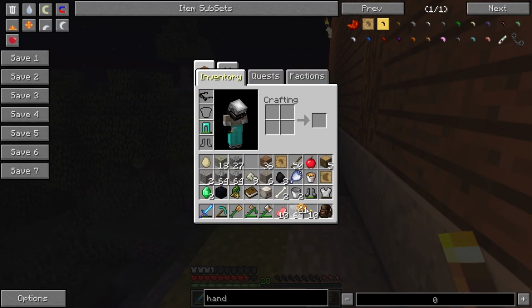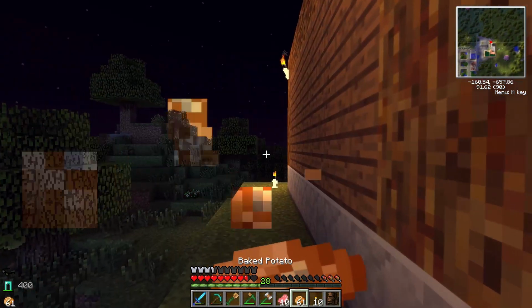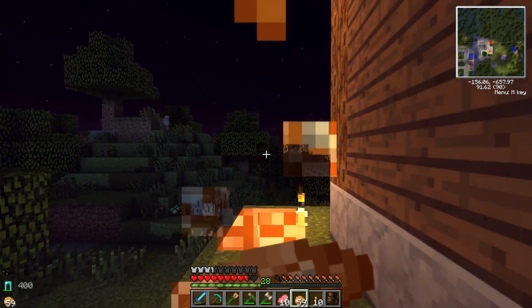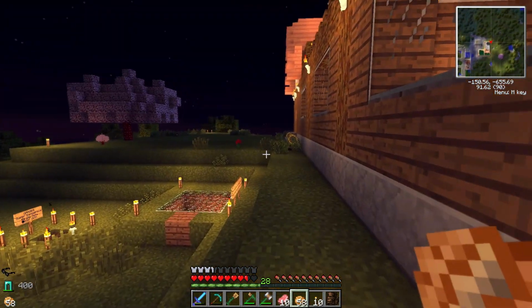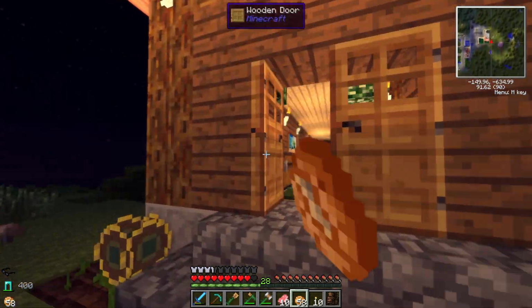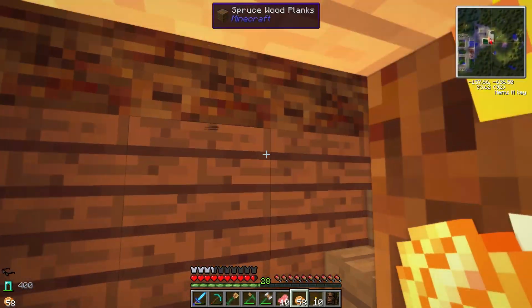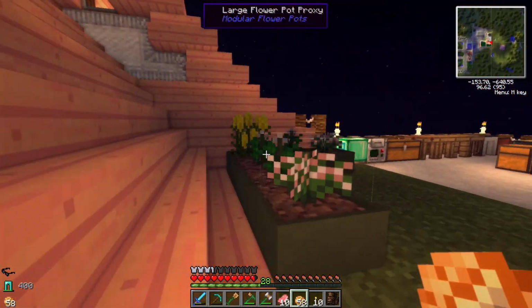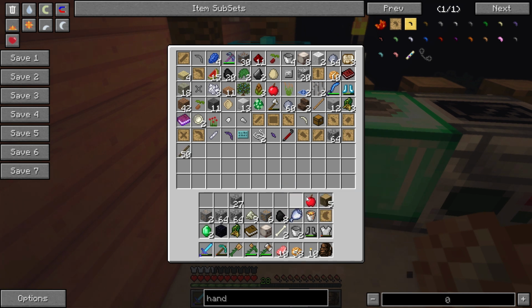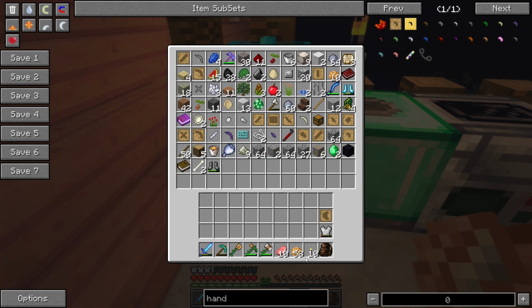So we're going to eat a bit of food, because we are very hungry. We've got torches if needs be. This is the first time that we're going to be going to the Nether on this server, I think. So there may be a little bit of lag, just while it downloads the new world, or creates the new world. But that's fine. I don't mind too much. We'll put away some things in this crystal chest here. Literally all this stuff. Now, are we actually wearing all of our armor as well?